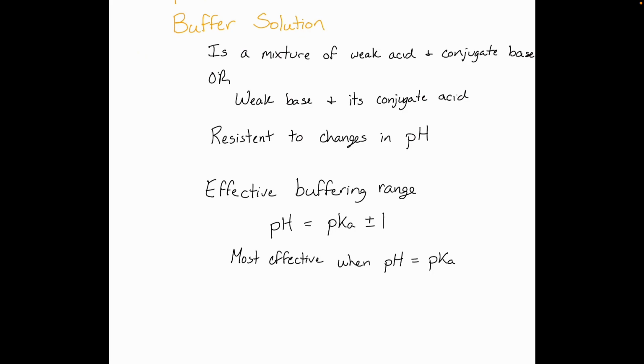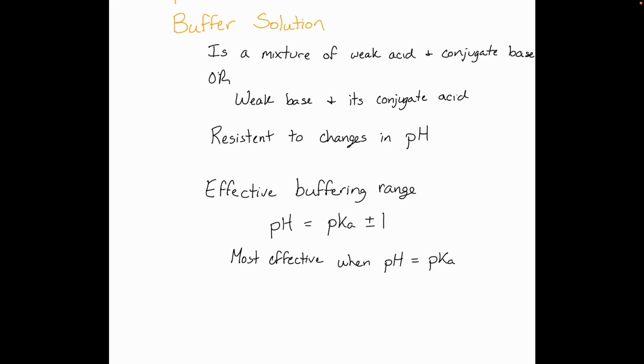All right, now obviously the name of the game here is we're going to start doing some quantitative stuff, right? Incorporating what we know about pH into these buffered solutions. But just to again give background, I take some weak acid, I take some of its conjugate base, I mix them together, I get what we call a buffered solution. This buffered solution, its whole goal in life is that it's resistant to changes in pH, right? So if I add some acid to it, the pH isn't going to change very much at all. And again, it's only good within this effective buffer range when the pH is plus or minus 1 unit from the pKa of that weak acid.